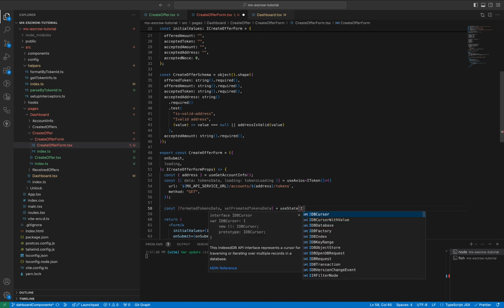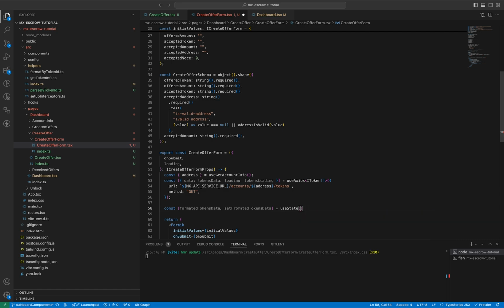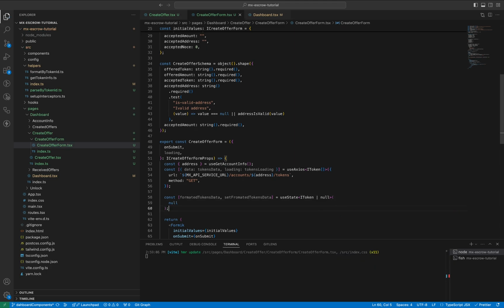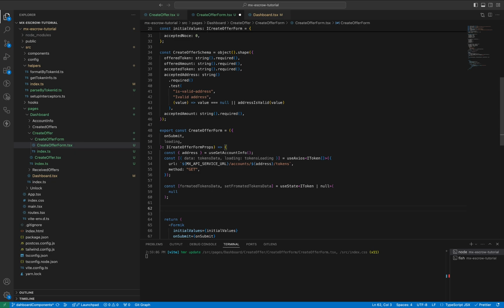This, of course, is an IToken array. Initially it will be null. Okay, we can create a function that formats these amounts. So, formatted tokens data.